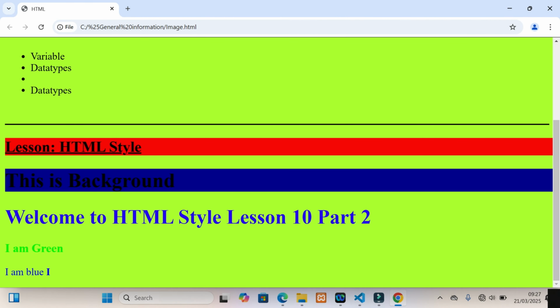You see, I'm green, right? And I'm blue. See how these words look. It's different from the previous one, which has the background color, but this is just the forecolor.